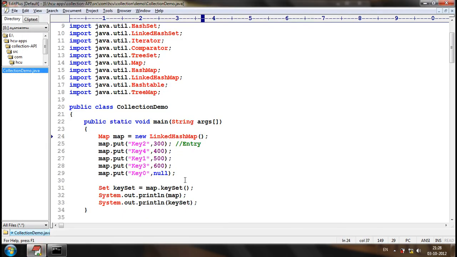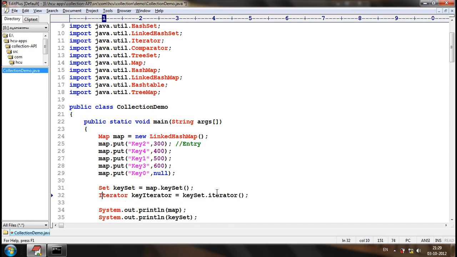So, the keyset method will return a set of keys. If you want to iterate the keys, what we need to do is first get a keyset and create an iterator. How can we iterate the set? Using an iterator. Every set class will have an iterator.